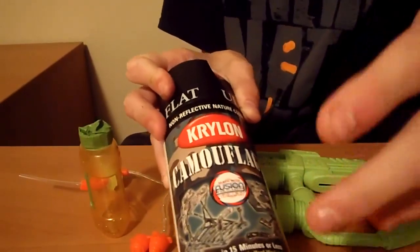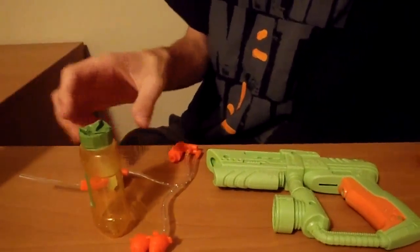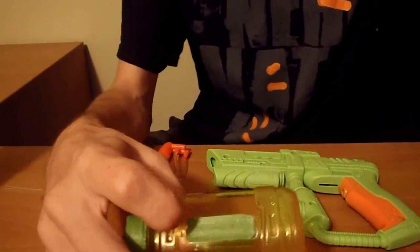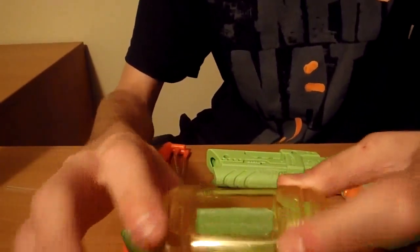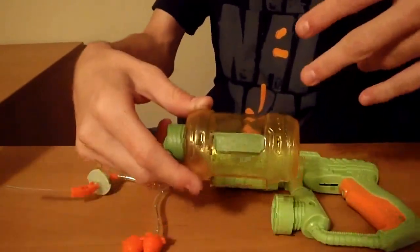I don't use this for camouflage only — I also use it when I want to make things look realistic for cosplay. I've taken the bottle and I'm going to make it look almost like it's full of a radioactive or flammable fluid by frog taping over a few panels, so it'll still have this transparent yellow after I paint it over with the black.